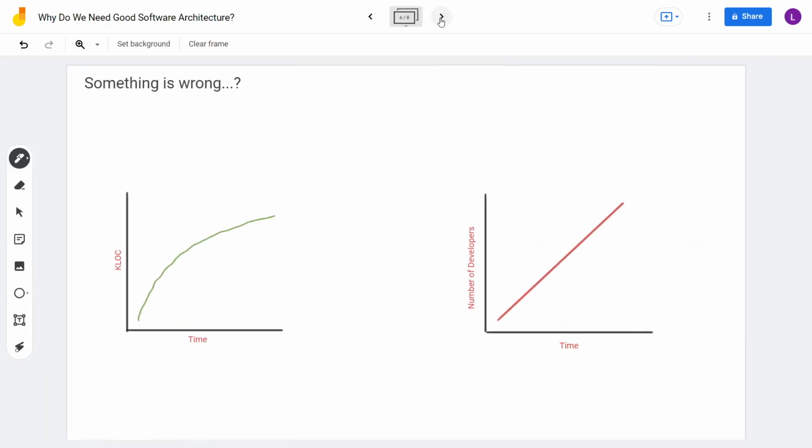Let's see this in a graph. You can see on the left, the KLOC started increasing at the start, but after some time, as I mentioned, in the maintenance state, it is stable and not much code is getting added, which is fine. Maybe the product has been fully developed and not many features are coming. However, if you look on the right side, even though the code is not increasing, the company or team is adding more developers with time. The number of developers is increasing with time. So this right graph is not making sense.